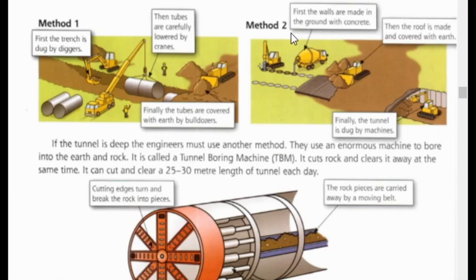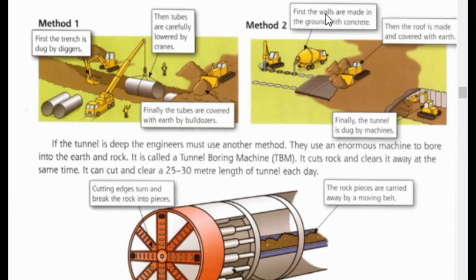Now method 2. Look at this method here. You can see walls. Look at the walls here, from here to here. Okay, look at the walls. And also look here. Look, can you see this piece of metal? Okay, or concrete. It's concrete. Can you see the concrete here? As I told you, the concrete is made of water and cement. So let's read about this method.